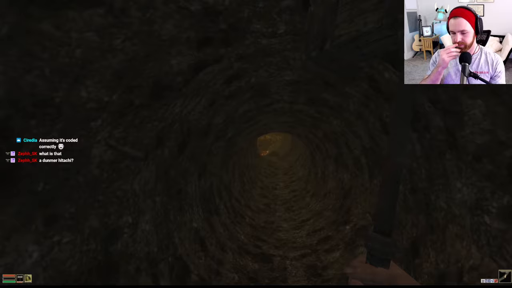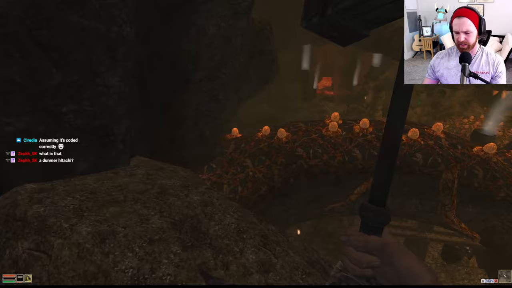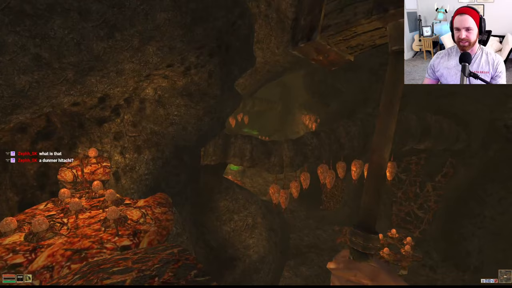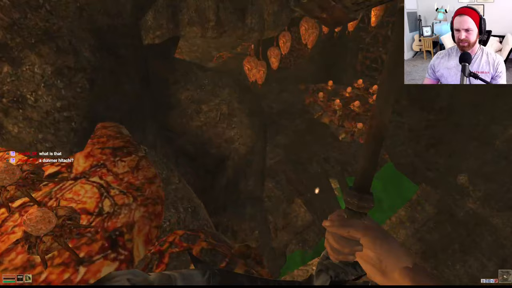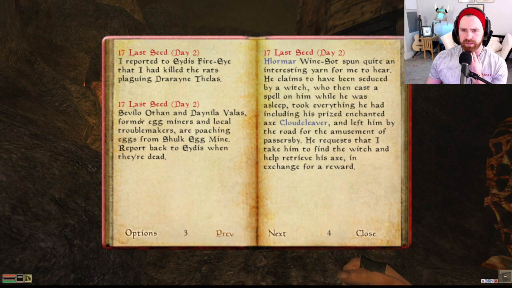Good God. Ebony, well. Could be. All right. Let me see. Where do we go now? I mean, this is all uncharted territory. Let me hop down here. Let me go down here. And there's a whole other side to the mine. Did we kill all the egg miners?